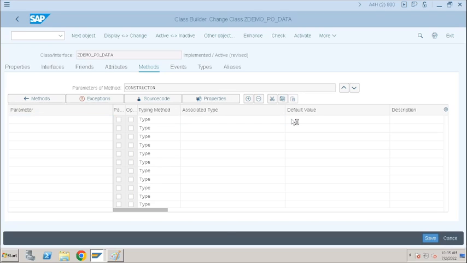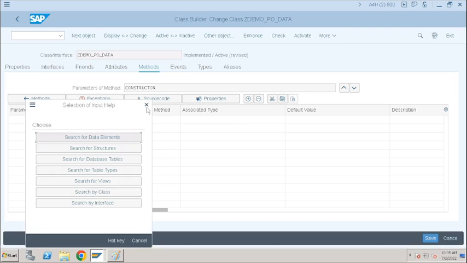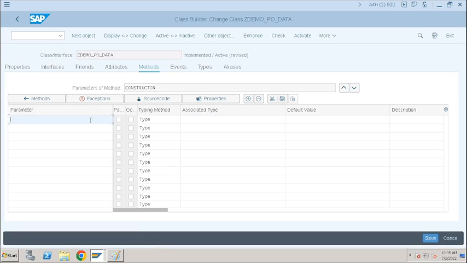What are the types available? Let's check. Here we don't even have the option to select the type of the parameter, because by default it is an importing parameter only. There is no export. It won't return any data, just like methods. It will just accept the input.